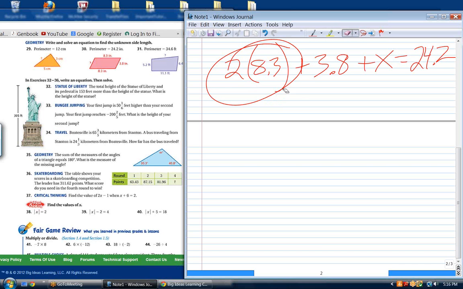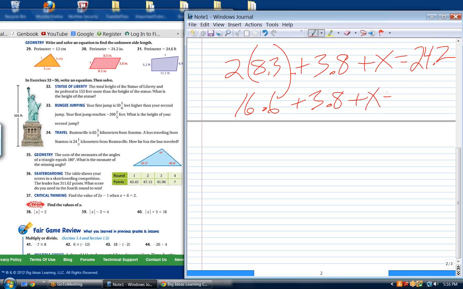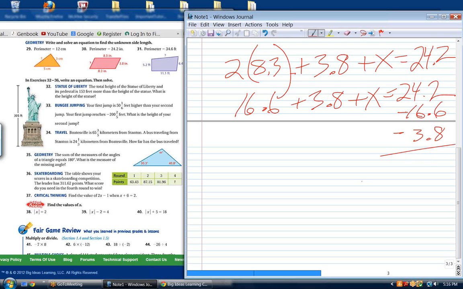And you know to distribute that and then move both numbers. In other words, this is now 2 or 3 steps that you have to do from this point forward. So the way I would do this is I would multiply these together. So I would get 16.6 plus 3.8 plus x equals 24.2. And then I would subtract in one step. I could subtract 16.6 and subtract 3.8. So I might not have to add these two together first. That equals 4, so our answer is 3.8.